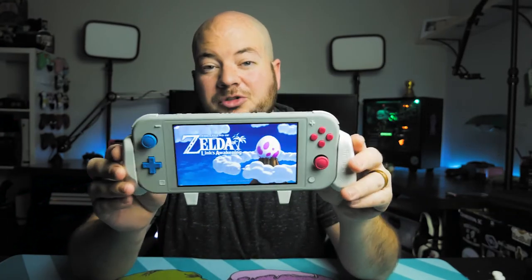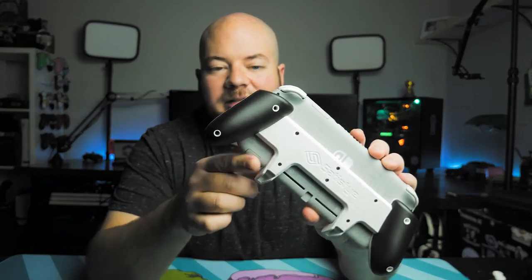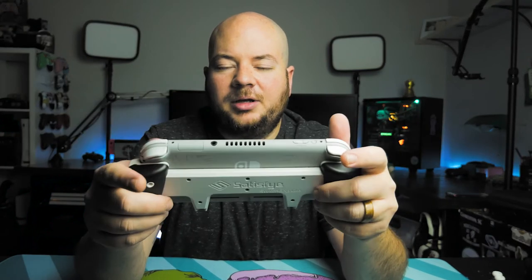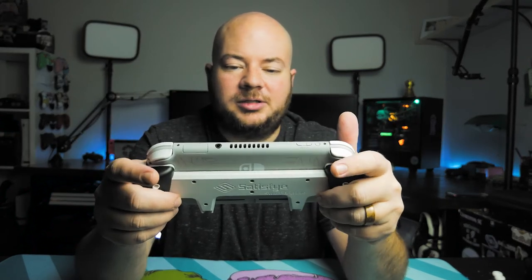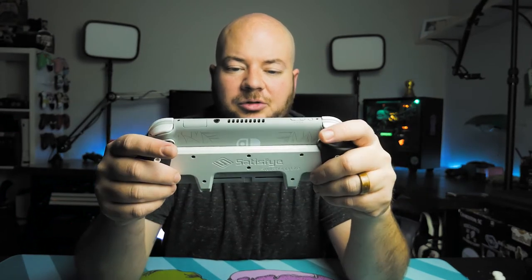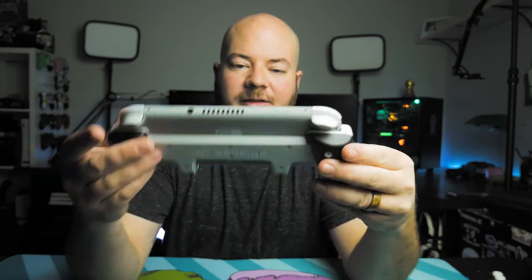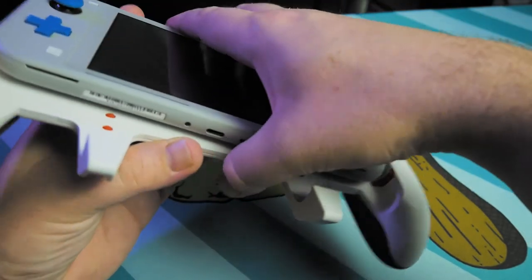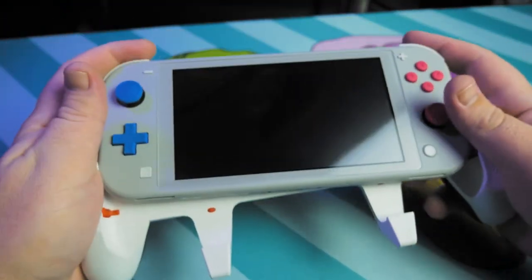If you're looking for a way to extend the comfort of your playing sessions, especially with your Switch Lite or your Switch, I think the Satisfye Switch Grip Lite or the Switch Grip Pro is a fantastic choice. You can see it really extends the sides of your Switch and makes it super comfortable to play — especially your right hand, putting it right in place of those buttons, giving you more of a feel like an Xbox controller, PlayStation controller, or the Switch Pro controller. The angle is fantastic, and it does take a little bit of pressure to get in here, but that just lets you know how secure it is.